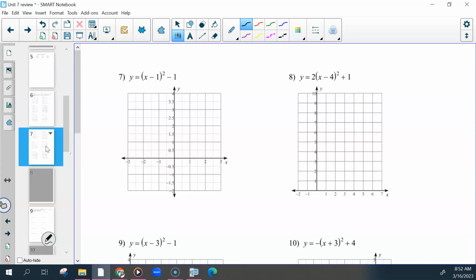7. So remember that if it's given to you like this, it's already giving you the vertex. You just have to find it or know how to find it. What's inside is opposite. So if it says -1, that's really +1. And then whatever's on the outside is actually what it is. So if you can find the vertex from this, you don't have to do any work to find it. And then to find the rest of the values, you can use your table or graph.